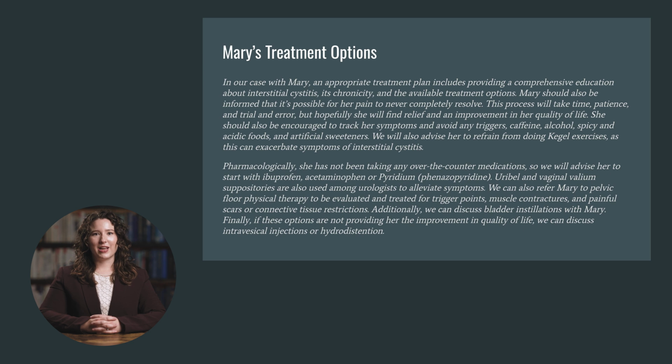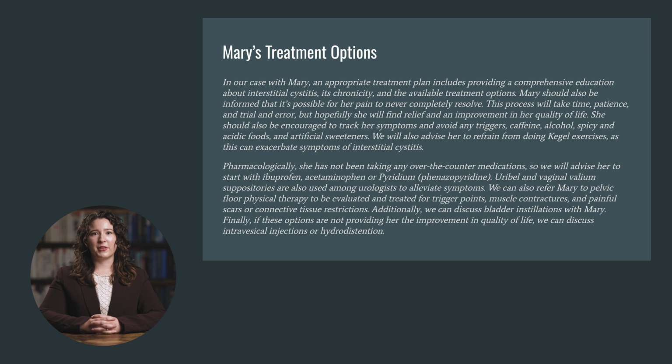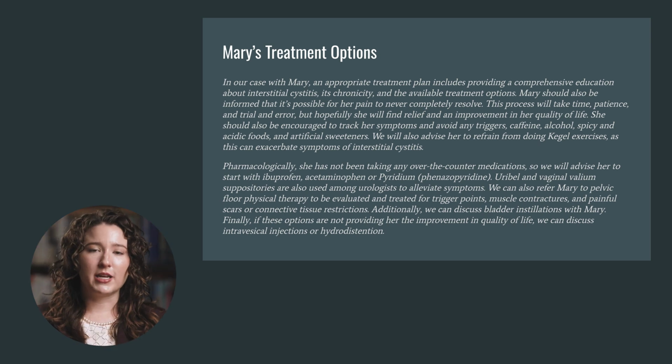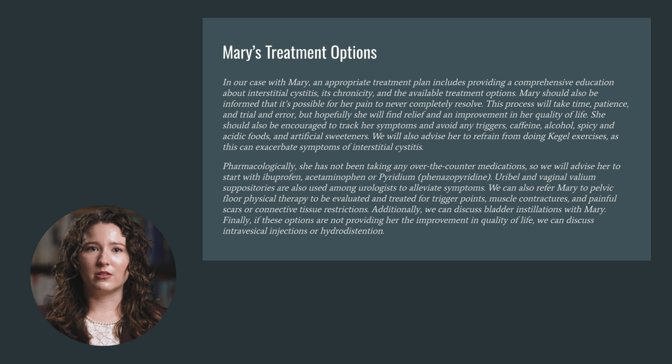In our case with Mary, an appropriate treatment plan includes providing a comprehensive education about interstitial cystitis, its chronicity, and the available treatment options. Mary should also be informed that it's possible for her pain to never completely resolve. This process will take time, patience, and trial and error, but hopefully she will find relief and an improvement in her quality of life. She should also be encouraged to track her symptoms and avoid any triggers: caffeine, alcohol, spicy and acidic foods, and artificial sweeteners.